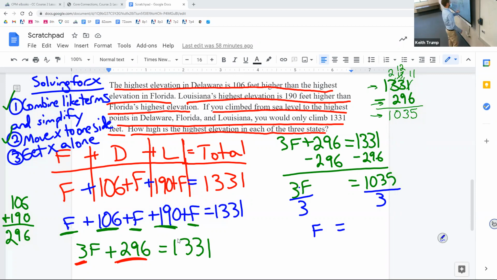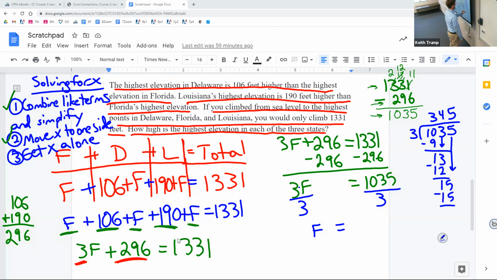I don't know that right off the top of my head. Let me go ahead and set up some long division. Does 3 go into 1? Nope. Does 3 go into 10? Yep, 3 times. I'm going to drop the 3. Does 3 go into 13? Yep. How many times? Well, it goes in 4 times, because that's going to be 12. That's as close as I can get. Drop the 5. 3 goes into 15. Oh, thankfully, it goes in 5 times exactly. So we are all done. Oops. And 345 is our answer here. So we got to 345.